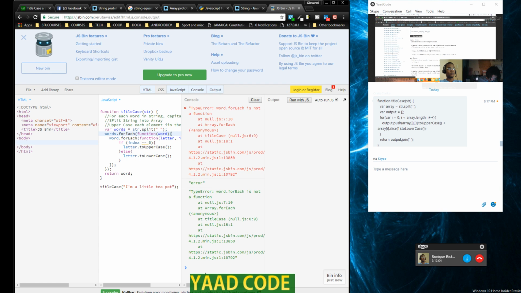Each chunk is in an array. I mean, this gets converted to an array when we split it initially. That's why we can use the forEach method. But the first element is not an array, it's a string. That's what I said: splice is not a function, because word here would be a string, and strings don't have splice.